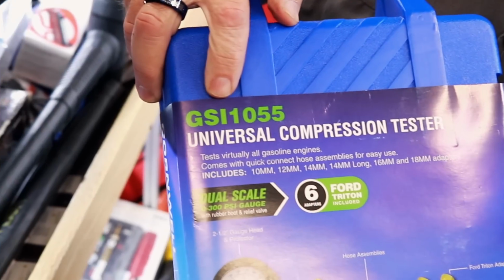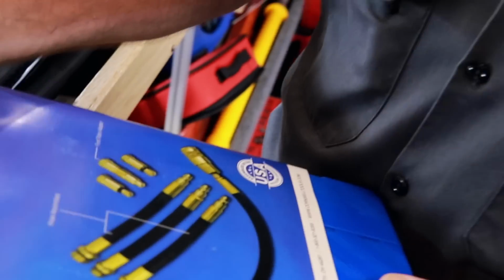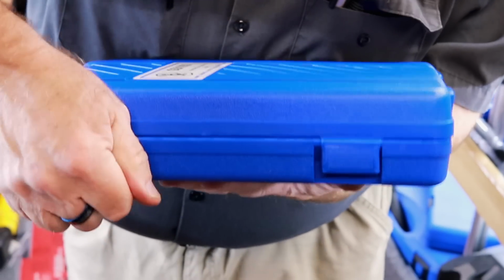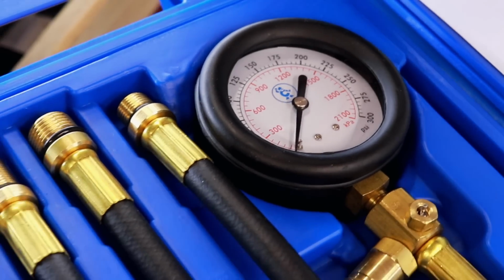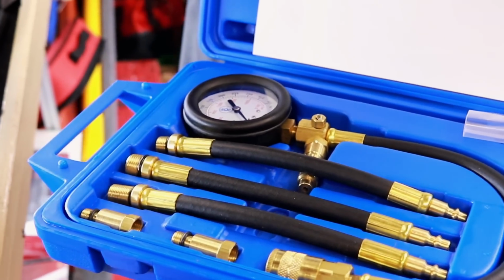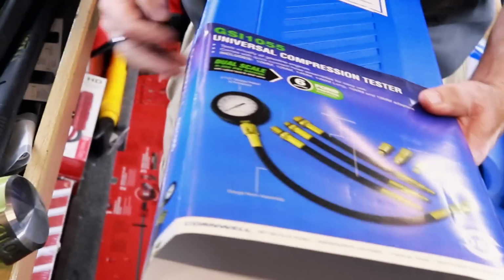We got a part number here, GSI 1055 Universal Compression Test Kit. Made in USA. That's nice right there. It even gives you the Ford Triton adapter, so that's in there too. That's a fit. Couple extra Schrader valves right here. That's a nice set right there. And these here are on sale for $118. That's not bad at all, especially USA made.